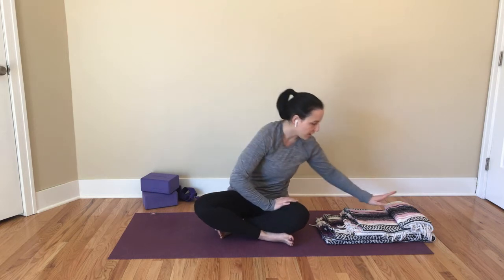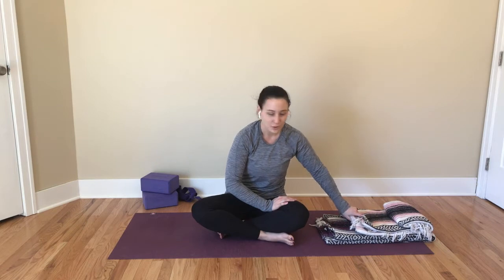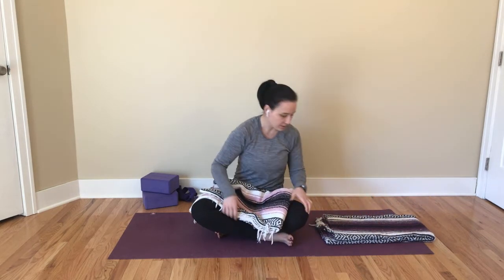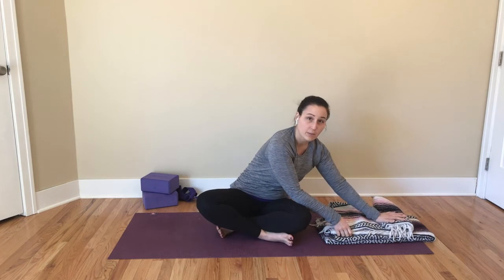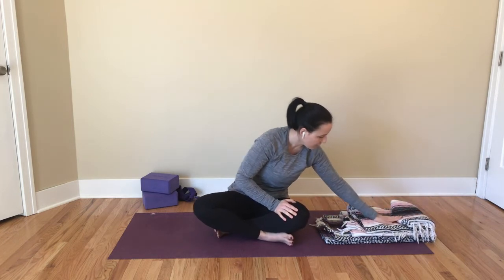So I'll be laying down on the floor, but I wanted to show you what I'm using: a couple blankets called the yoga couch. You put one blanket down first, and then your other one comes on top of it, and then fold the top up like a little pillow and stack it up there. So you have your head support and then your back and low back support as you lay down.